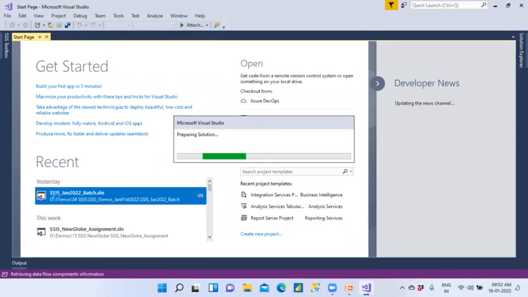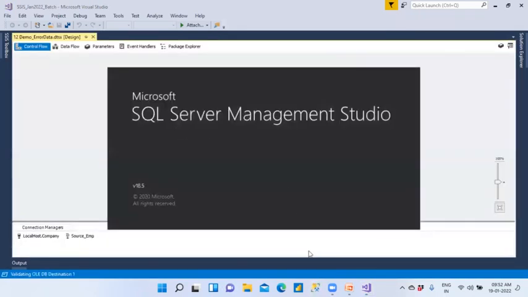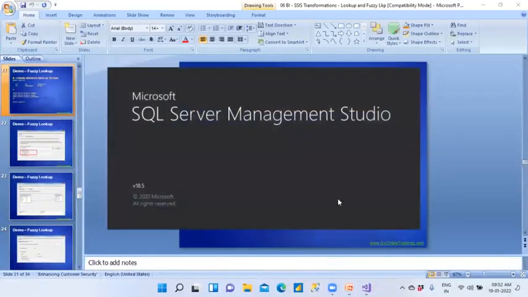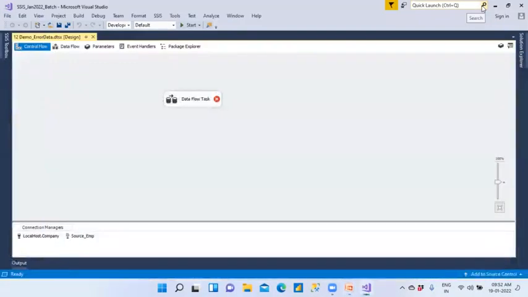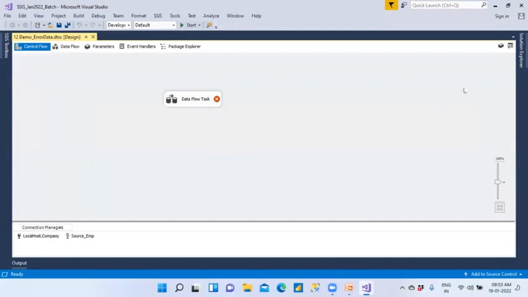I wanted to open SQL Server as well, and I wanted to take this table. Please wait. SQL Server is being opened. Now I take a new package.